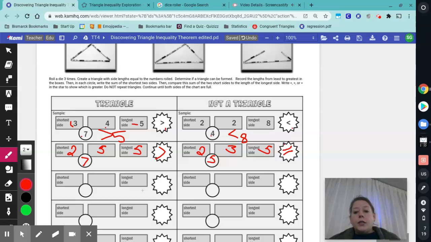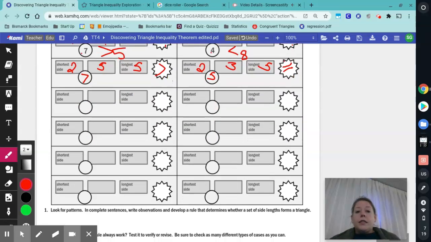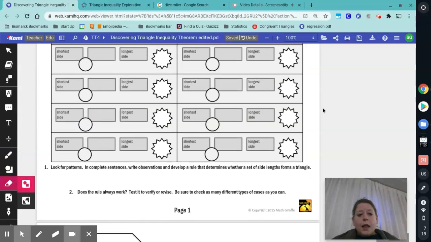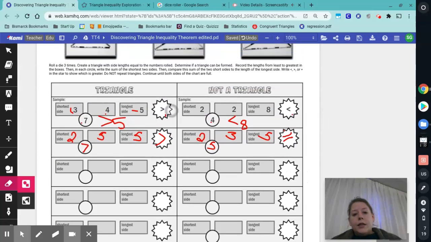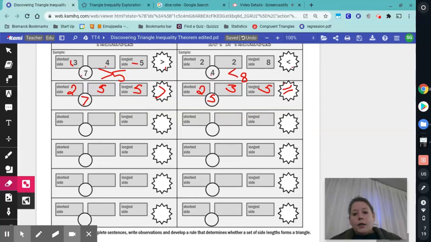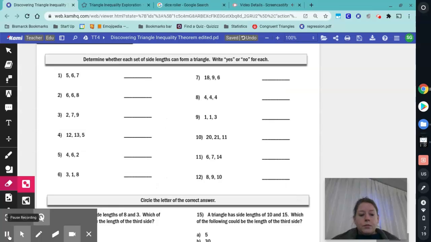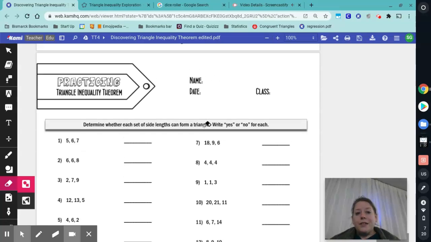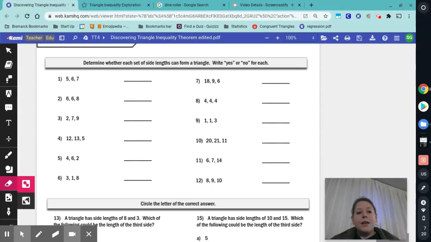Okay, so I want you to continue rolling the dice until you actually fill in this whole document. If you run out of triangles on the left, then just keep rolling until you get more that are not triangles. And then I want you to look for the patterns in the bubbles. What's going on with these symbols? Once you finish that first page, you can do this second page without actually using the GeoGebra app, because you should have a generalization statement from question 2 that you can use.